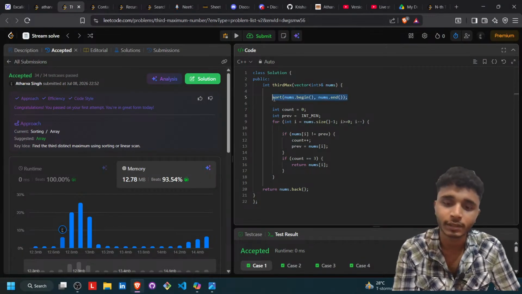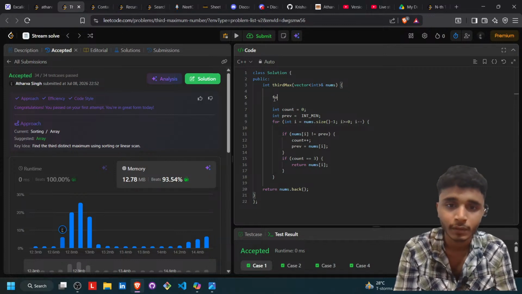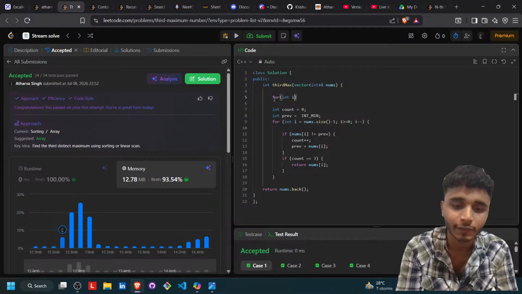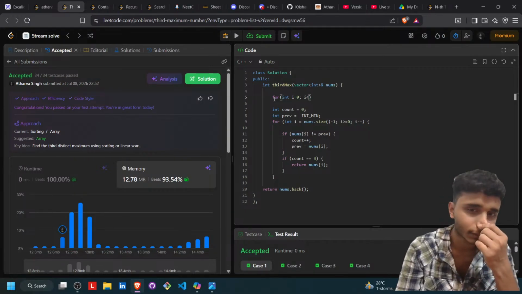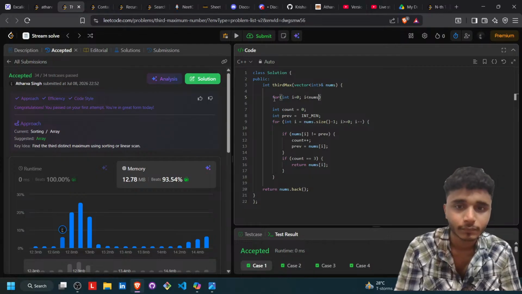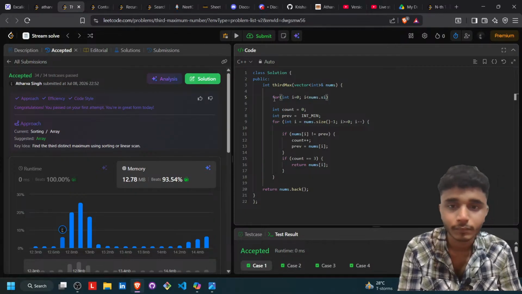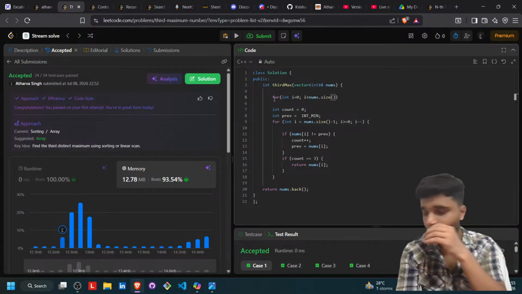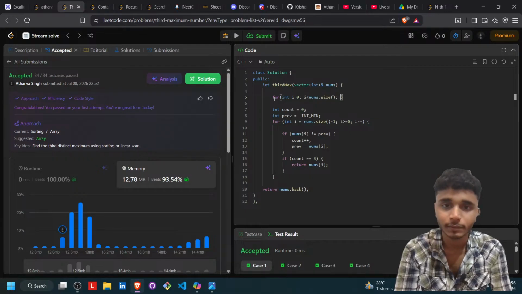So instead of sorting using the sorting function, we could have used a for loop that goes from the first index till the last index and fills all the values in the array like this.